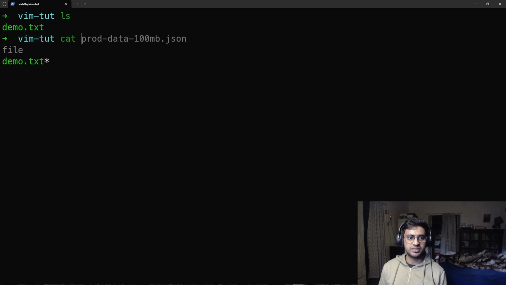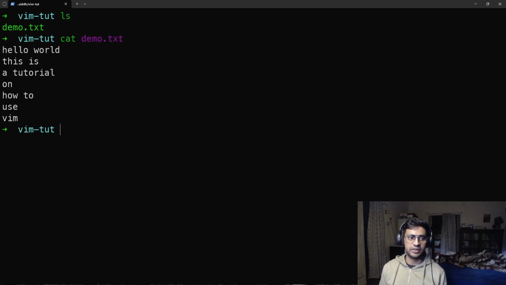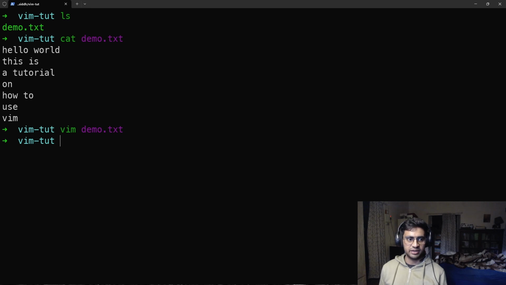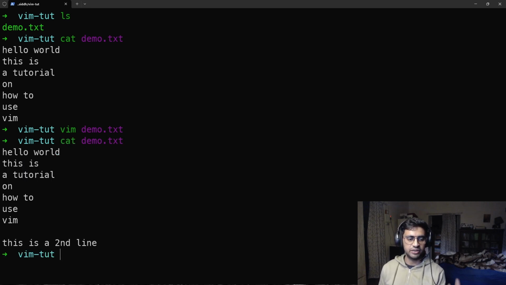And now let's just do a cat and see what's within this file. You can see that everything that we just typed out is within this file, right? Now I'm going to go back in Vim and I will show you what is just save. So let me go into insert mode as well. This is a second line and I do just :W and this line is saved. And if I want to quit out of Vim now, I will do :Q and here I'm out of Vim, and I can once again cat this and you can see that my new line is here as well.